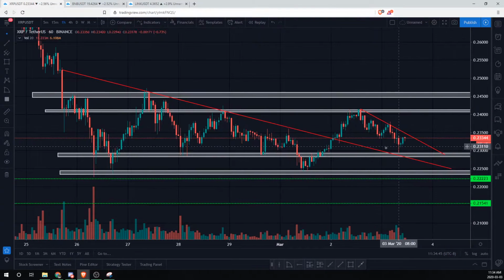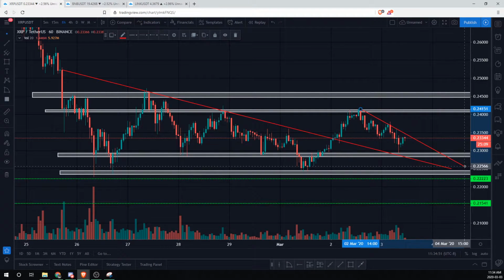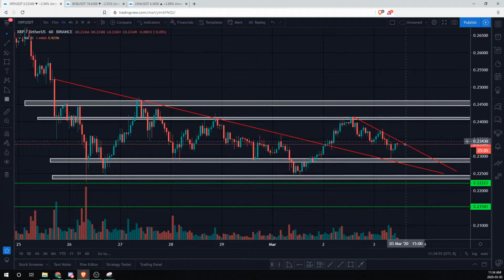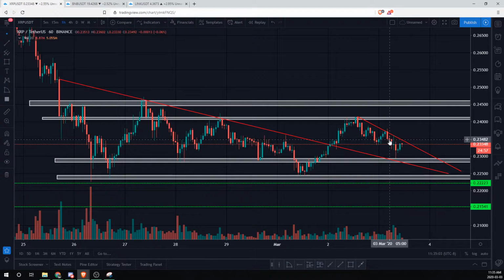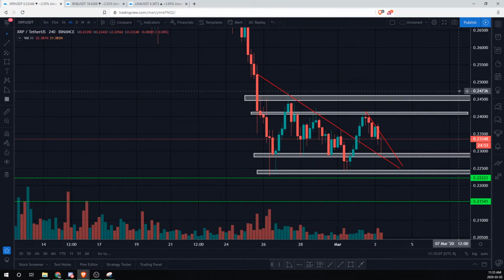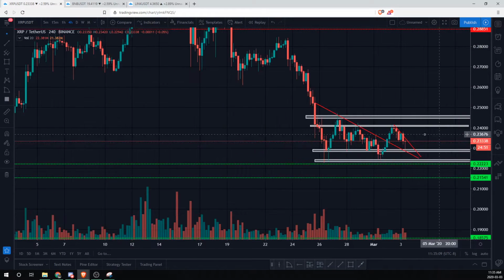So now we got a little bit of a funnel here where we got a descending support and a descending resistance, creating a bit of a channel or a wedge, I should say. And then we're going to break and test and hopefully trade this wedge when it does actually break this descending trend line. So I think that's the overall trade for XRP, because we know we are in a consolidation.